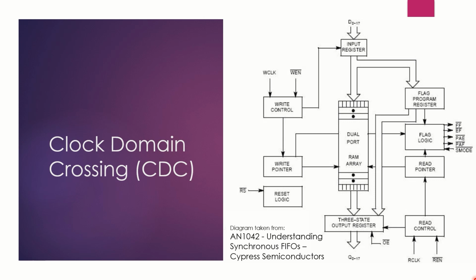In this diagram, we can see the CDC system comprising a dual port RAM, which is the memory part of our system, a write control and read control, which are the FSMs for their respective sides, and a write pointer and read pointer, which are essentially gray counters. Then we have a combinational part, which is the flag logic, that is used to generate important flags such as full, almost full, empty, and almost empty. We also have a reset logic, which is used to reset the flops of the circuit.